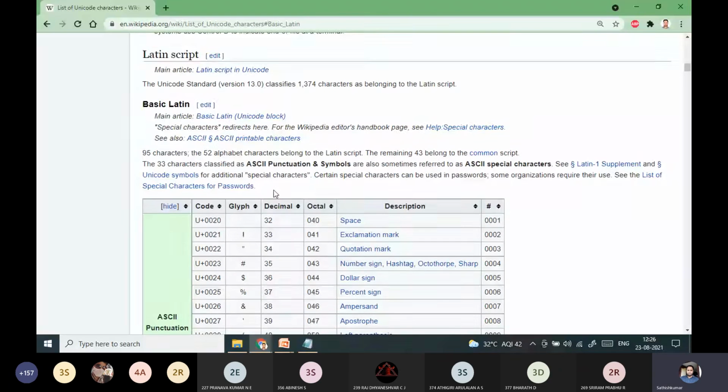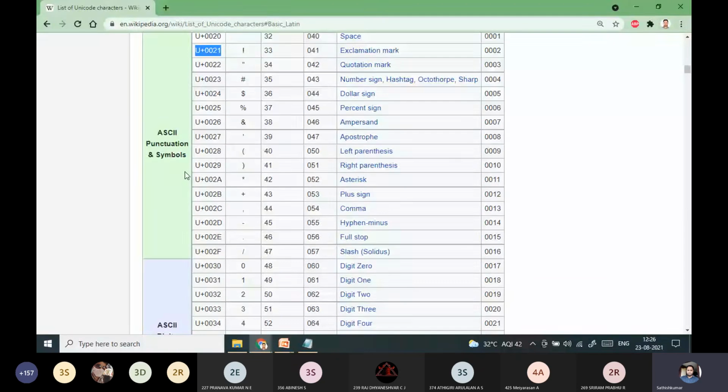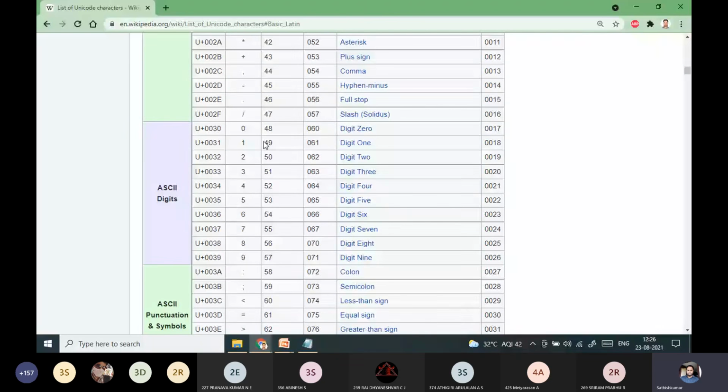Basic Latin: if you use a space, it has a code like U plus 0020. Even a space is considered a character, right? An exclamation mark has a unique code called U plus 0021. And then digits, digit 0, digit 1, digit 2 have unique codes.